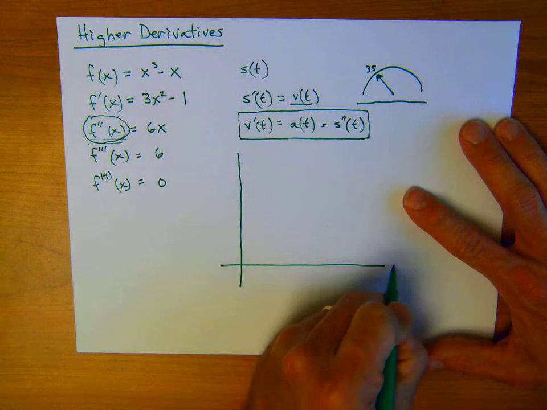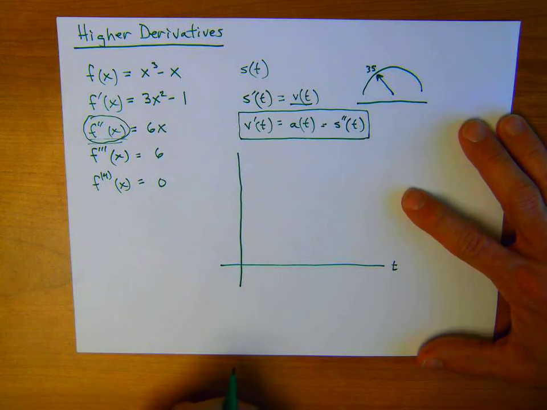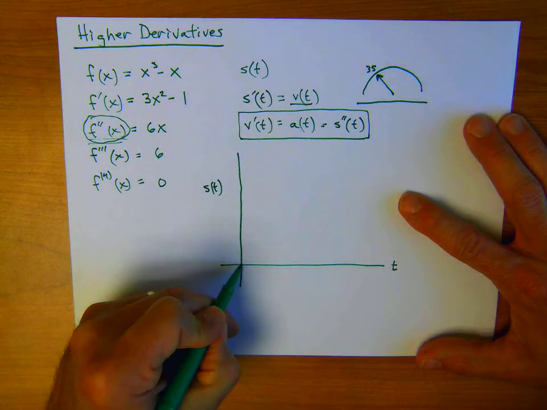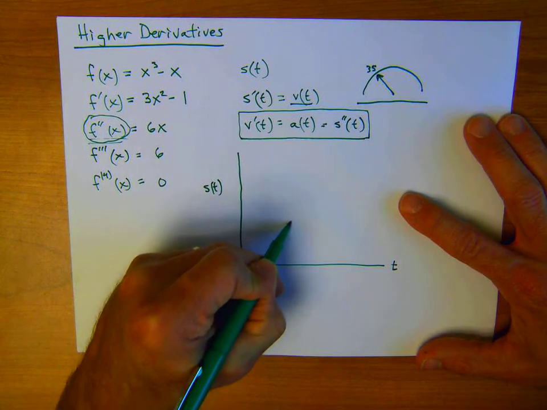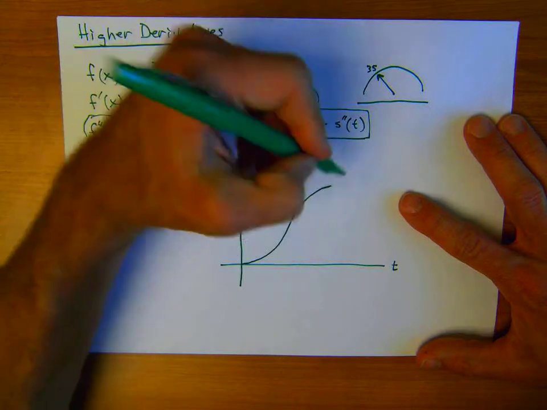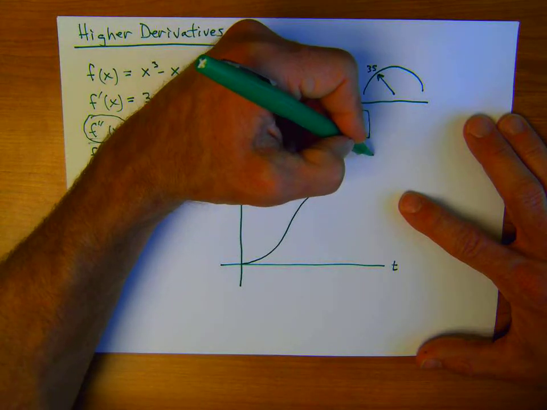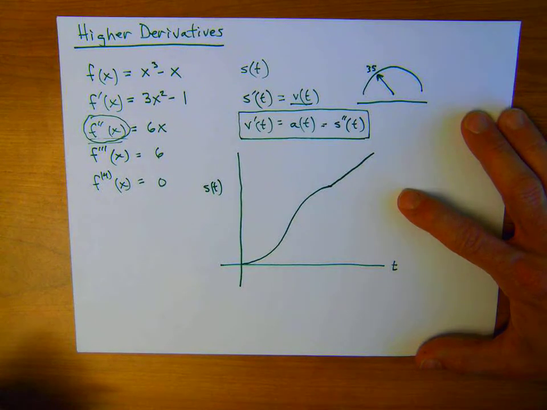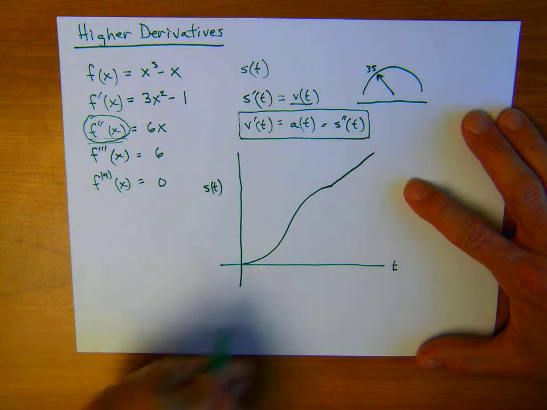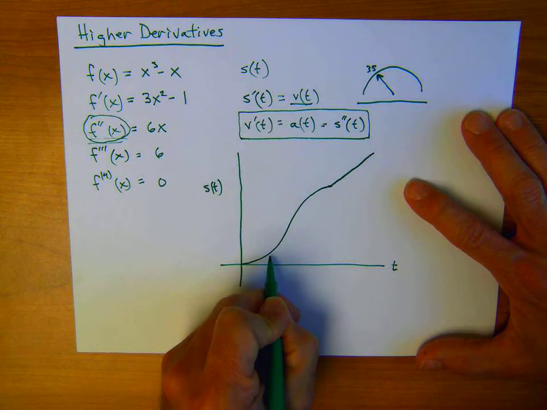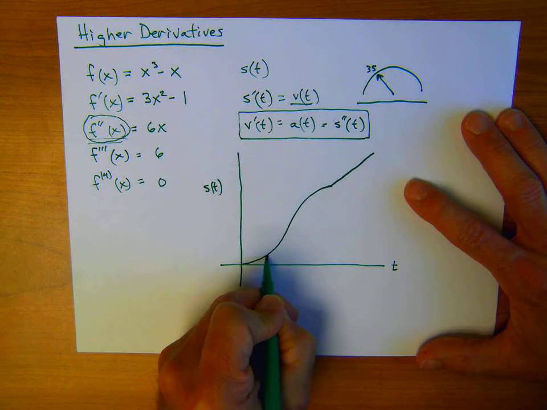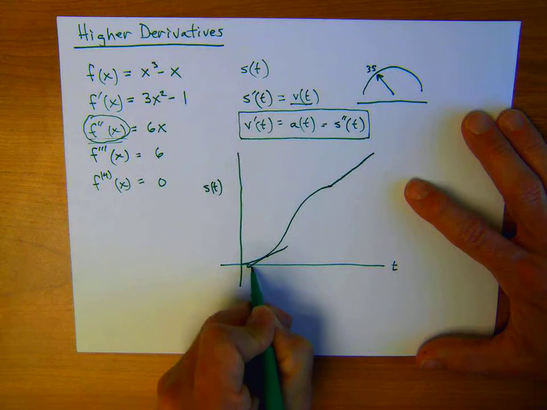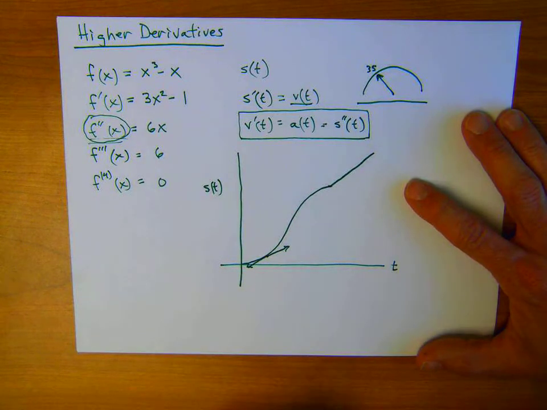So I also want to think about this graphically. If this is our time axis, and here's our distance axis, let's say we have a curve that starts up like this, and then it curves back this way, and then for this part it just goes straight. So let's think about what's going on here. Notice here that if I were to draw in a tangent line, the tangent line would be positive.